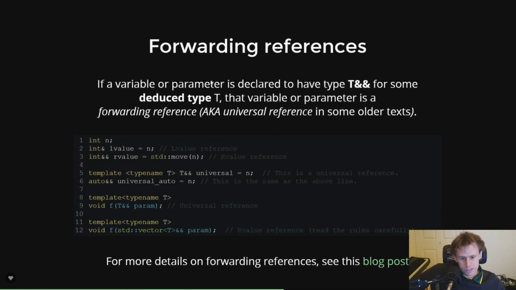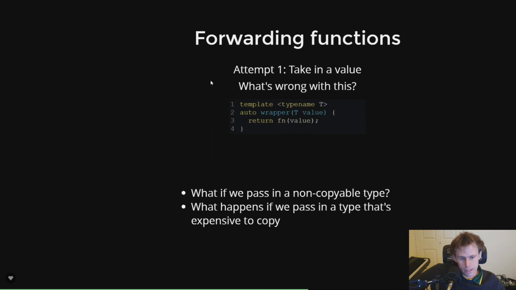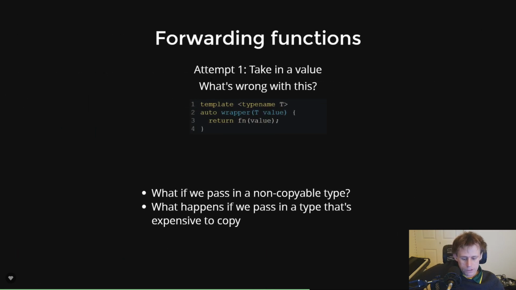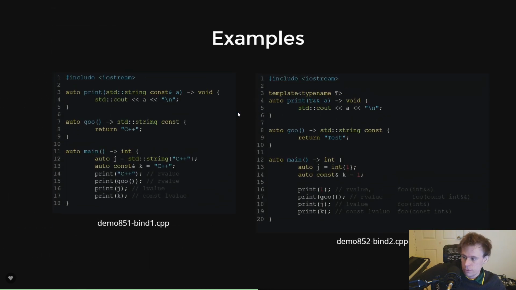The thing about forwarding functions is that, remember how we said because of reference collapsing before and because of binding, what actually often happens is that when you do something such as this, you can sometimes lose a particular property of a type. So goo in this scenario might be an R-value reference, but once we pass it into this function, at this point here, when we're printing out A, it behaves like a const L-value reference. The fact that it was an R-value reference previously is kind of lost by the binding.